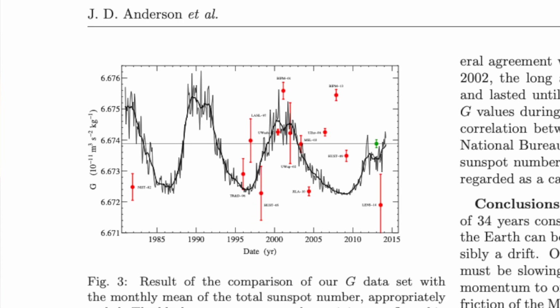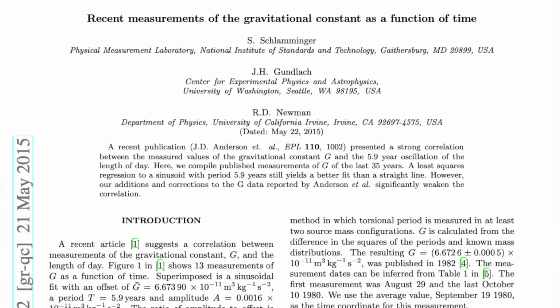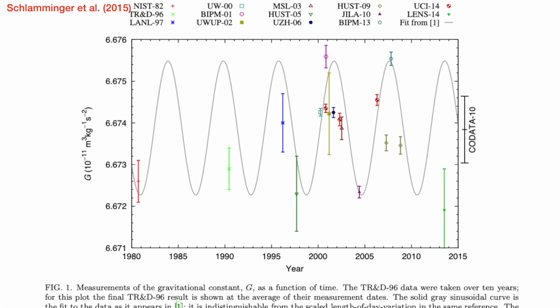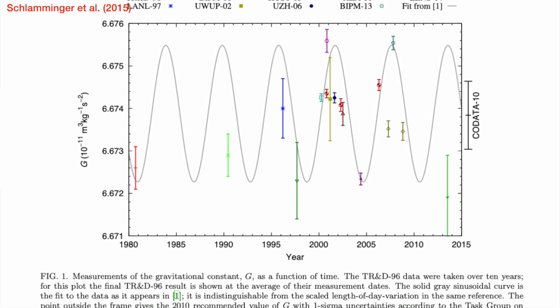They even wondered if it had something to do with the solar cycle and the number of sunspots. This caused a huge stir in the physics community when this was released, because periodic variation is not something we could ever explain. But then the work was very quickly debunked, because it turned out that Anderson and collaborators had used the dates that the experiment was published in a research paper rather than the date that the experiment was actually done. When you take that into account, the whole argument breaks down, right? There's absolutely no periodic variation with time at all, and not even any random variation either that can't just be described by the uncertainty on the measurement.